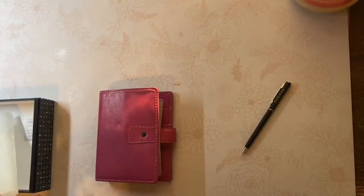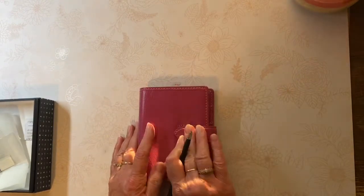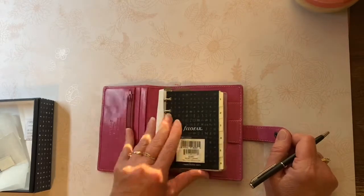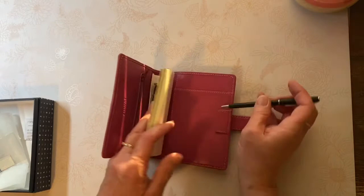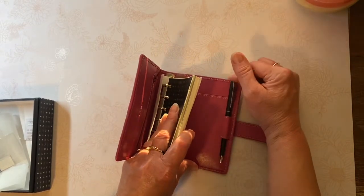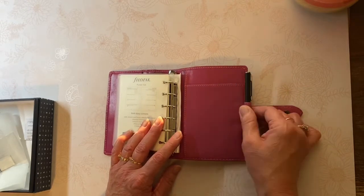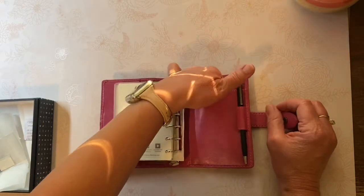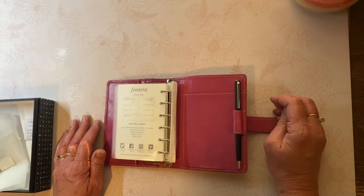Let me remove this. It came with a Deloro pin. Sometimes you may order a Maldon and it says it has a Deloro jot pad, which is just a smaller notepad that's included. I received those with my other Maldons in 2018 and never used them — I just stored them in the box. The nice feature about the Deloro is it is slim and it fits inside this very tight Maldon pen loop. That's one issue about Maldons — they do not have a generous pen loop, so it's hard to find something that will fit in there securely.